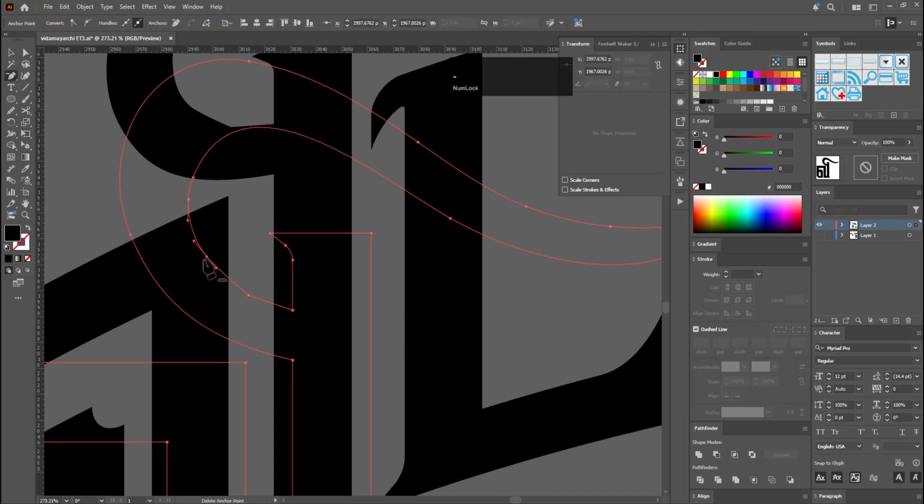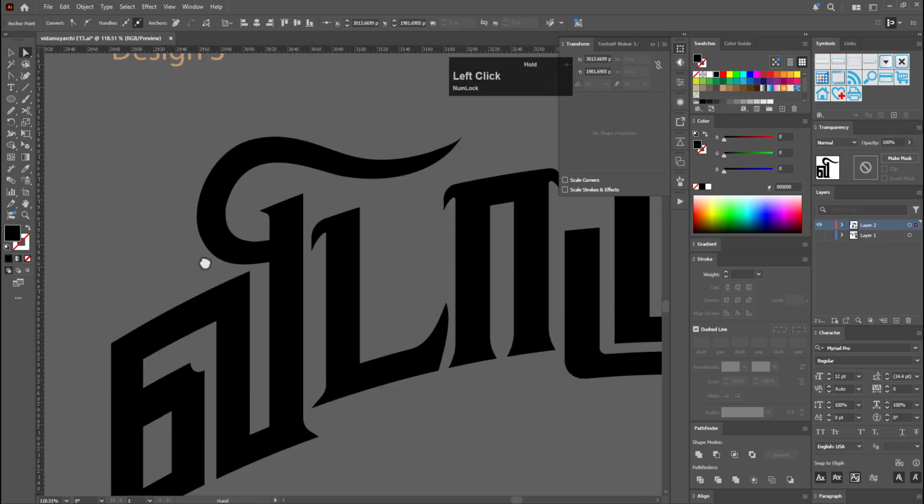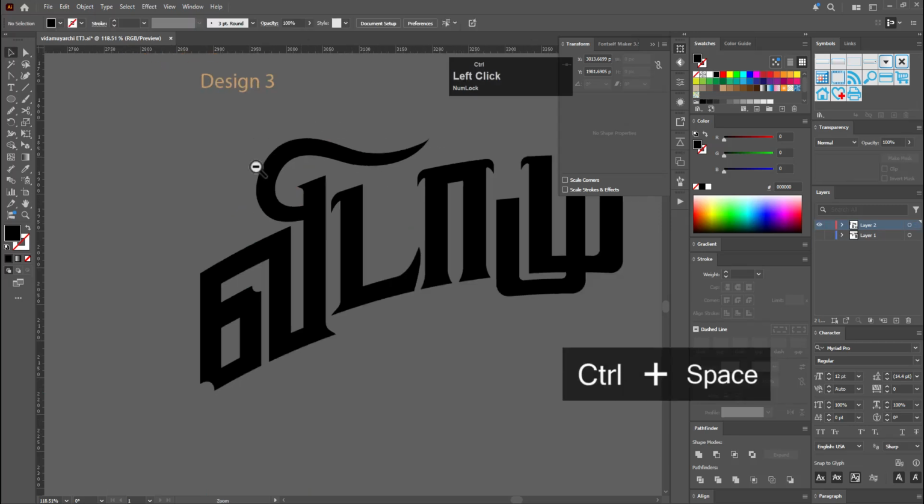Select this and let's get rid of this one, and then let's select this, press Shift C and bring it this way, and hold Alt and bring it the other way, something like this. Let's select this, make it a corner and hold Alt and bring it this way. I think we are finally done with our design.